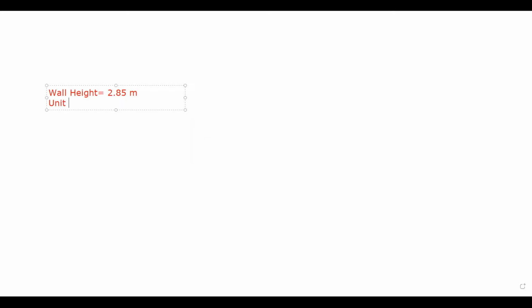The materials involved will be the unit weight of brick or masonry, which we will check from IS 875 part 1, and the unit weight of mortar, which we will also get from IS 875 part 1.